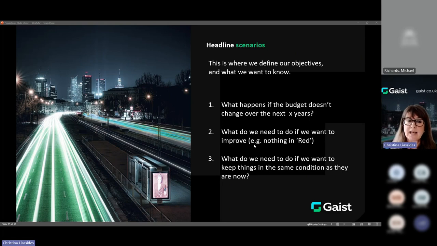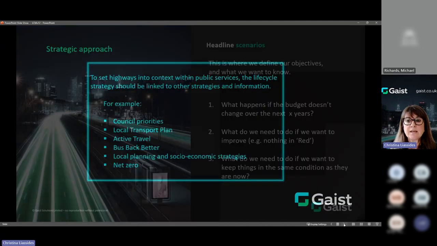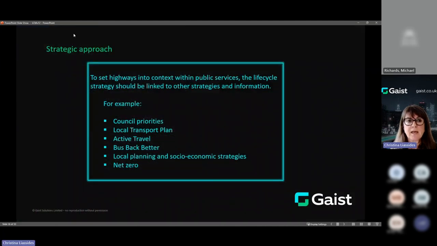How much money do we need to have? But also, what actual maintenance activities do we need to do? And what happens if we just want to keep things as they are? So we're not trying to aim for the stars, but equally don't want it to deteriorate any more than it is. So often called a steady state. What do we need to do to keep it at least as is now? So those are often the primary questions.